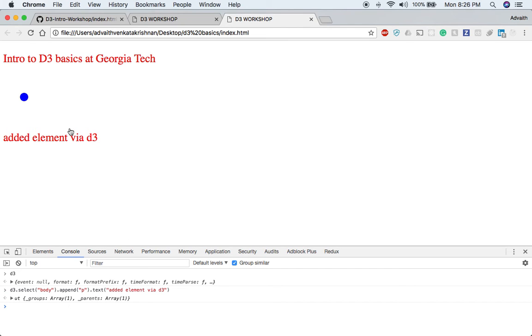So this is important for a couple of reasons. One, we've seen how to add elements using D3, but in the future, we can add things beyond p tags. We can add more SVGs. We can basically add more circles, and we can add lines, we can add shapes, and also we can delete them too. We can talk about that in the next series of videos, but as for now, that's how you connect D3, and that's how you use the console.